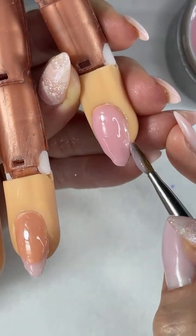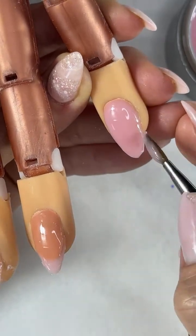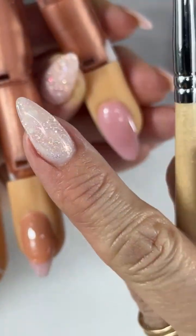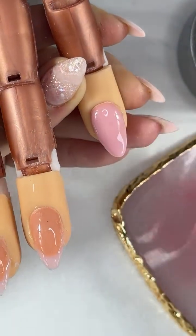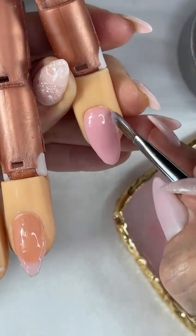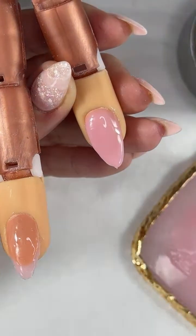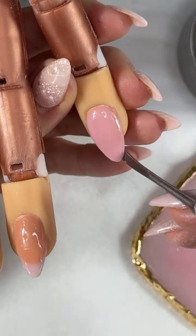When I'm building nude nails, my application is a lot more tame because there's not a lot of stuff in it. A lot of times, if I have like mylar or different stuff in there, your gel will be flowing. And if there's something sticking up, it takes a turn to the side. So you'll notice sometimes when I do high art, I may have a little more wider nail or a wonky nail, but gel really files really beautifully. So I never worry about it. Okay, so what I'm going to do, my tool, and come right here.